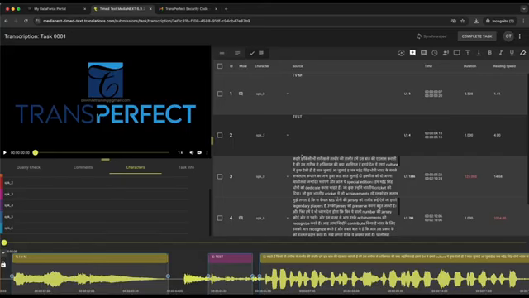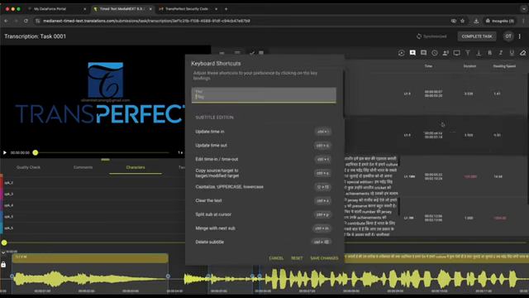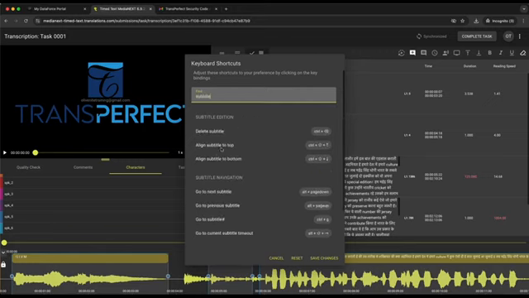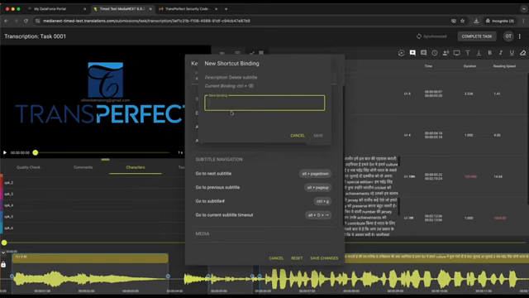To access the keyboard shortcuts, simply head up here and select this option. You'll get this pop-up. From there, you can search the keyboards per section. Let's say, for instance, that I wanted to look up all the shortcuts that may be related to subtitles or segments. You can get a given list. Now, let's say you want to set up customized shortcuts. You are able to do this by simply clicking. Let's say I want to update the daily subtitle one here. You can simply click here, and then you can enter the new binding you want to set up. Once you have typed it in, you are able to just click the save button.